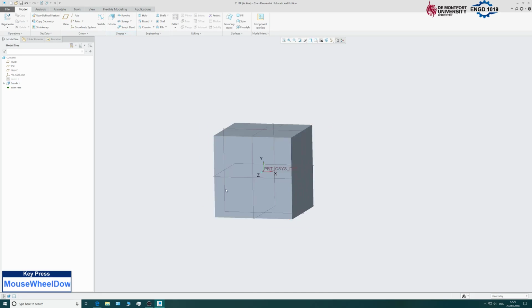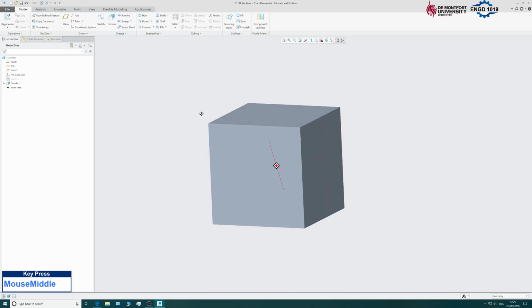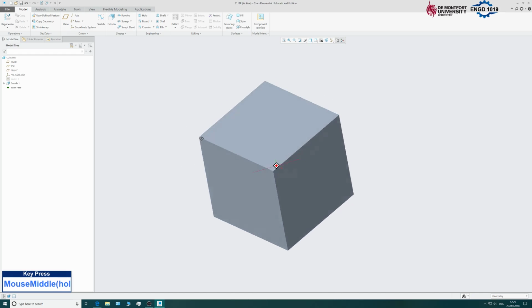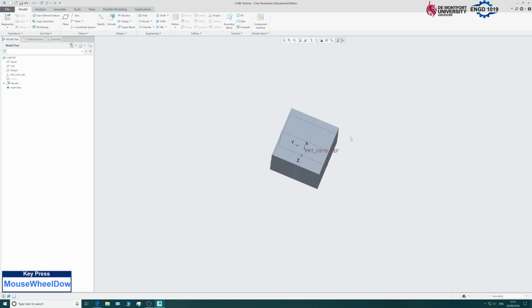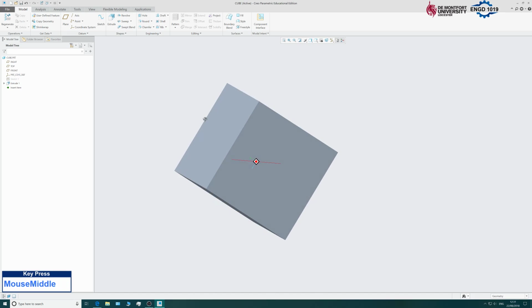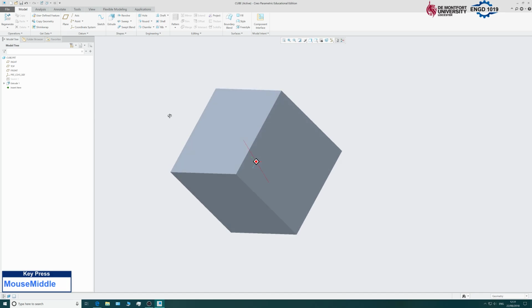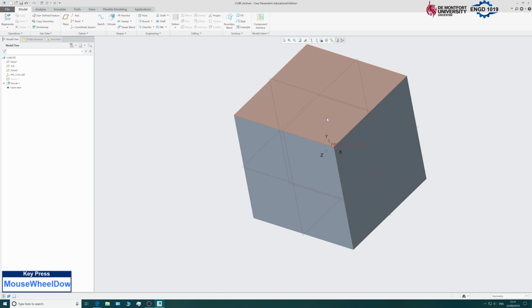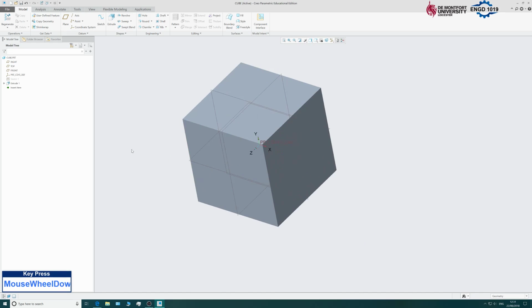So now you can see that we've got our cube, the basis of our shape, and I can now rotate this around and have a look at it. Okay, so you can now see that we've got some 3D geometry in here, and if we have a look in the model tree, we've got this extrusion just here. Okay, so now what we need to do is add the holes onto each of these faces, and to do that we can basically just use the sketch tool and sketch a hole, and we can extrude that through.